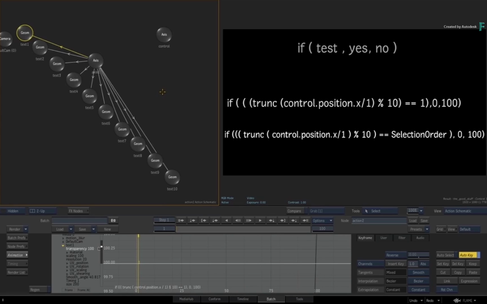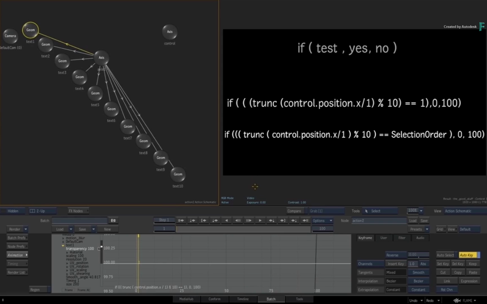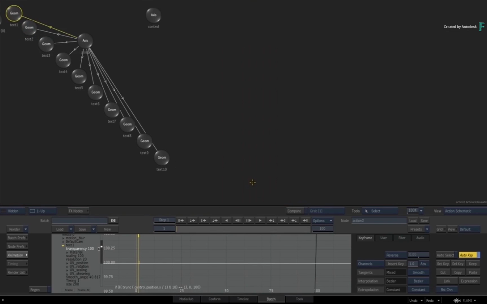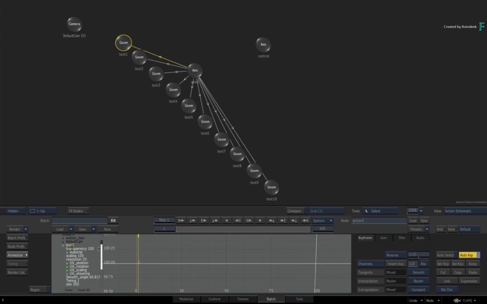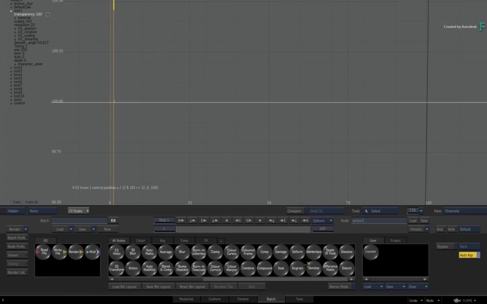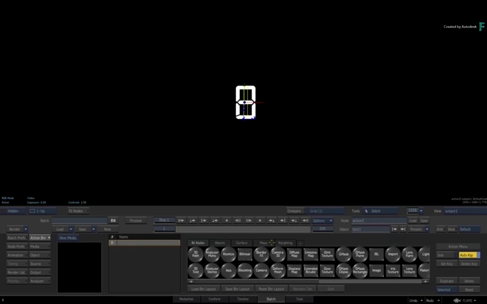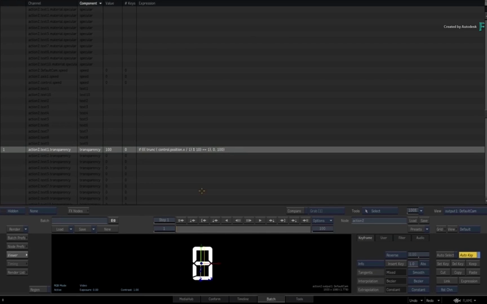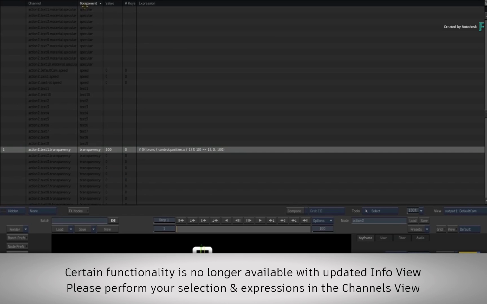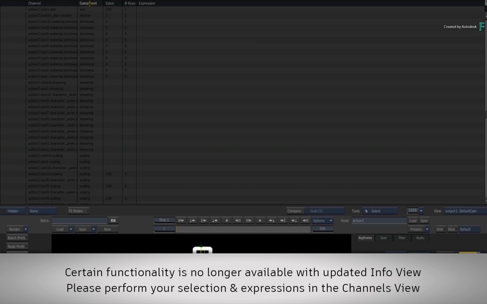So I'm going to go back to single screen, and I will show you another clever selection bit here, which is to get that transparency channel that you want. Switch your viewer to info view, and go widescreen, which sometimes doesn't work, I've noticed. So you're in info view, you go widescreen, and you can sort these now by component, value, and channel, and so on. If you sort it by component, I guarantee you that it'll get lost. You just kind of have to scroll around here until you find it.